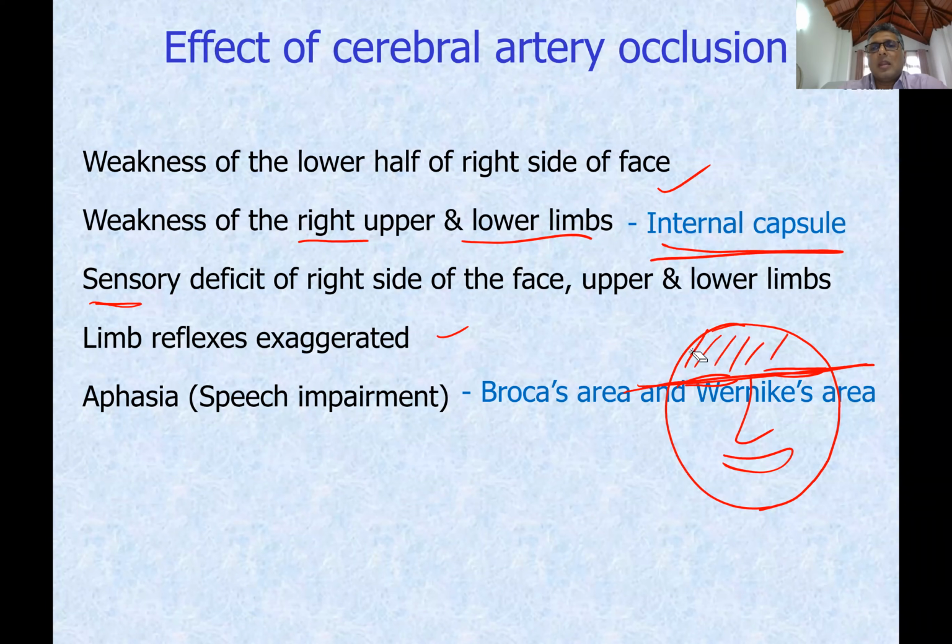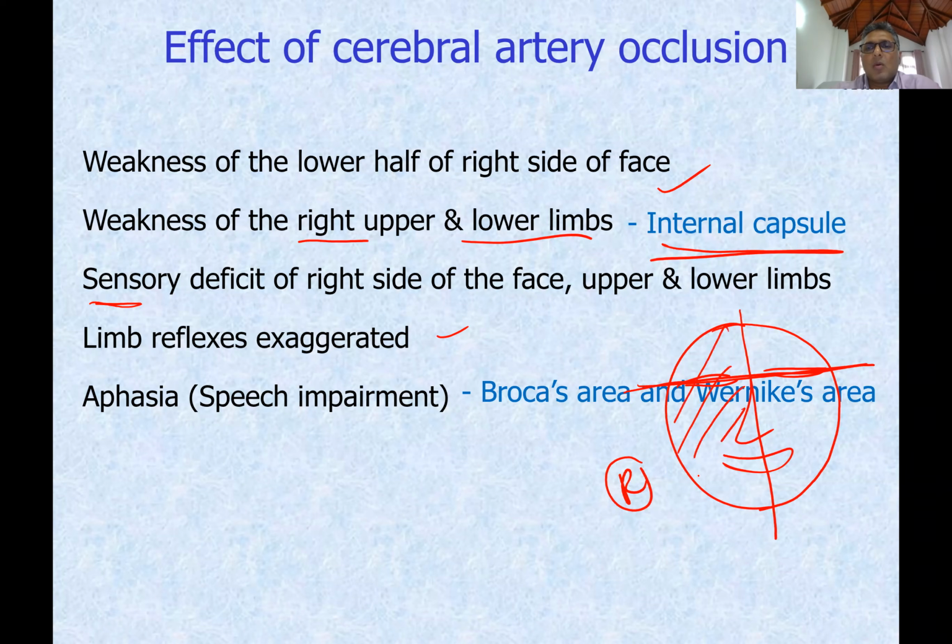Now, when you get a lower motor neuron lesion, say of your right facial nerve, the lower motor neuron means the final common pathway that is starting from the final cell body in the spinal cord or brainstem. So if that nerve, you call it facial nerve outside, that is your lower motor neuron. If the facial nerve is damaged outside, anyway, it starts from the brainstem. We'll discuss that when we do the cranial nerves. That whole side would be gone.